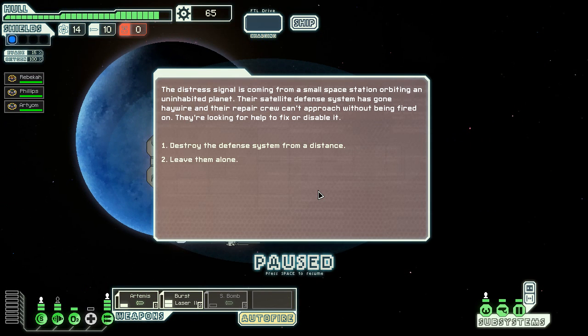That would be nice. The distress signal is coming from a small space station orbiting an uninhabited planet. The satellite defense system has gone haywire, and the repair crew is and blah blah blah.